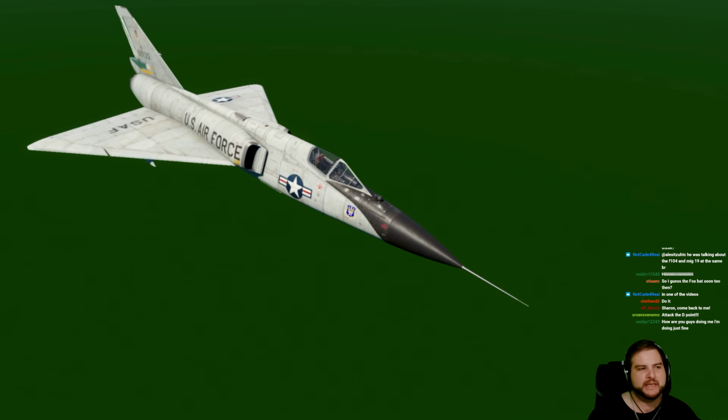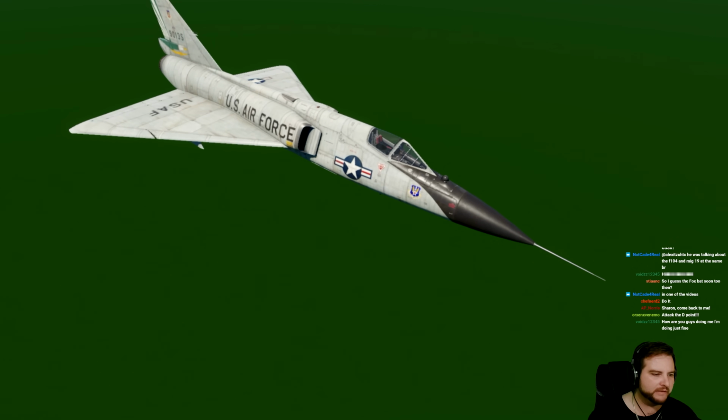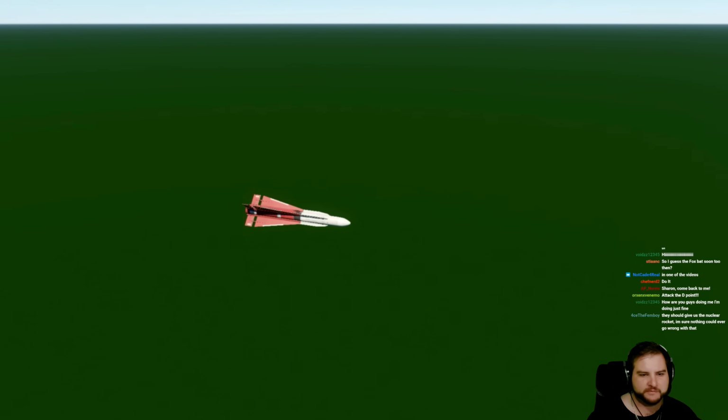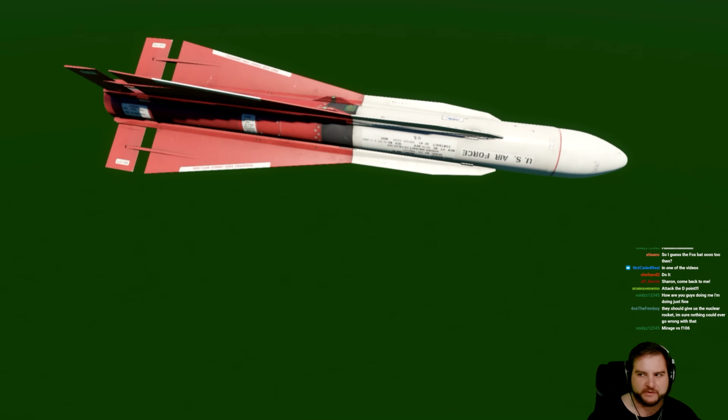First of all, it isn't just a new plane, a unique plane that's coming in. It's also bringing in some unique parts too. So first of all, we have the Falcons. Here are the Falcons. This is what they look like in the game. This is the AIM-4F, which is the Super Falcon, and then this is the AIM-4G.